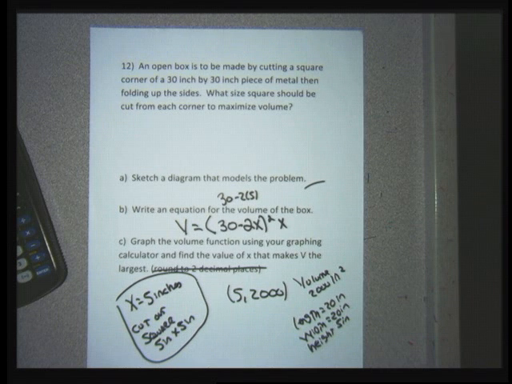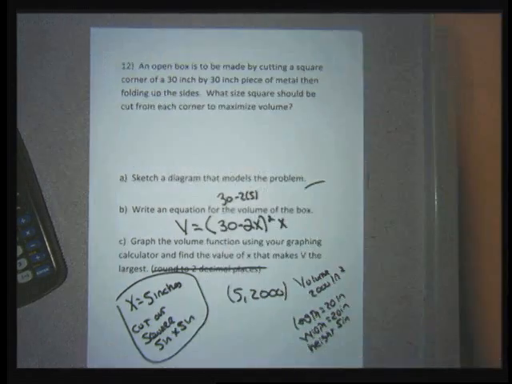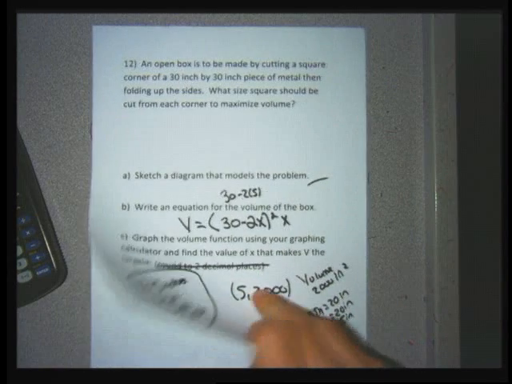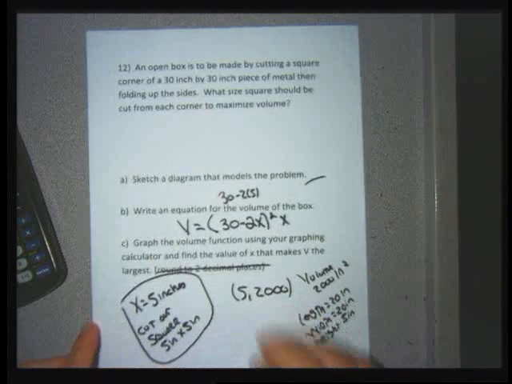I think the review doesn't have the box problem, for what it's worth. I think all the problems on the review that come from this section are just the rectangle, 2 dimensions, one with cost, one with a river maybe. So hopefully this wasn't the worst exposure to word problems.